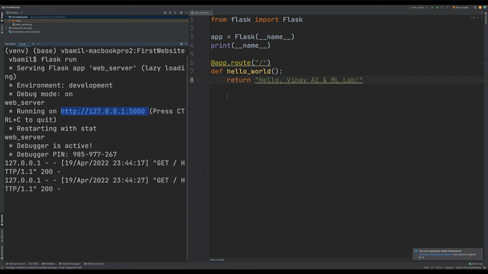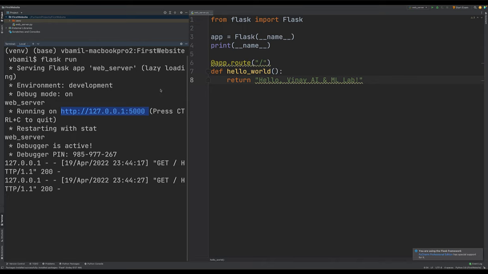So far in the previous video, we have created our project's first website, and then we created a Python file, web server, and we are importing the library Flask. Using this Flask library, I'm able to create the app route to the root directory, and once we hit the root directory, it's showing this message.